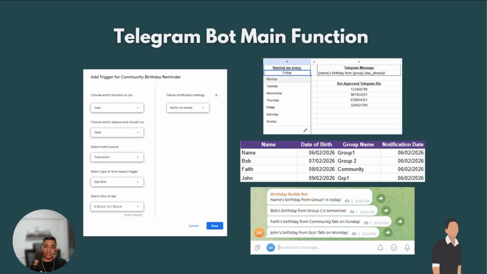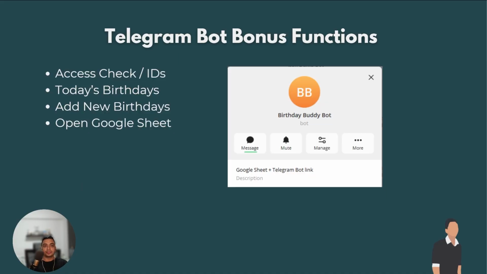And in the same way, name's birthday from group 1 is today, then Bob, group 2 tomorrow, Faith, community, because I put the word community there, it says community as well, John, and then group 1. You can see the messages that automatically come out from the bot.